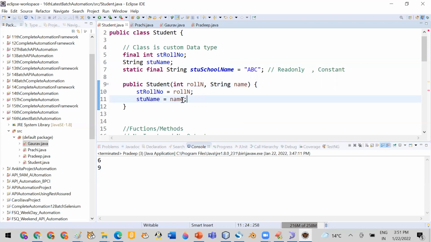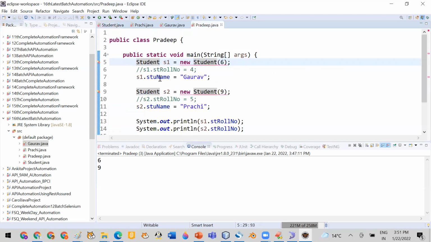Now, again, I will come back to the definition of constructor. Constructor is a special type of function. The name of the function is same as the name of class, and the purpose of constructor is to create the object in the memory and initialize its properties. ये आप क्या कर रहे हो, जो वैल्यू आप यहाँ इनिशियलाइज करते थे, that you are doing at the time of creation.